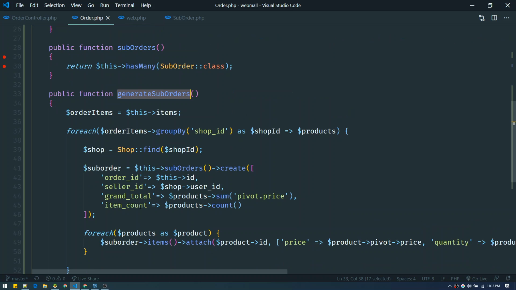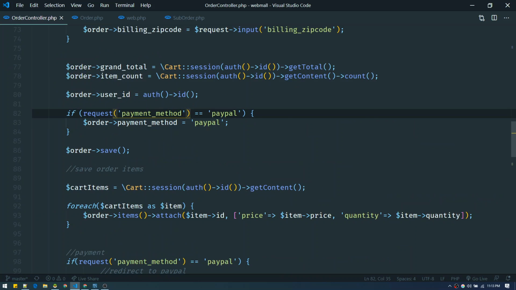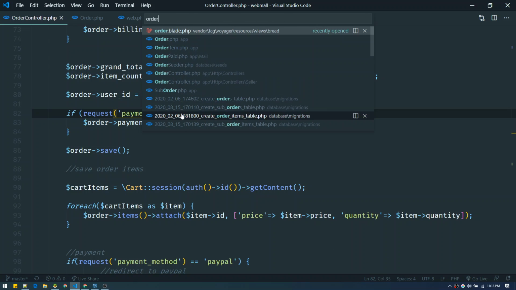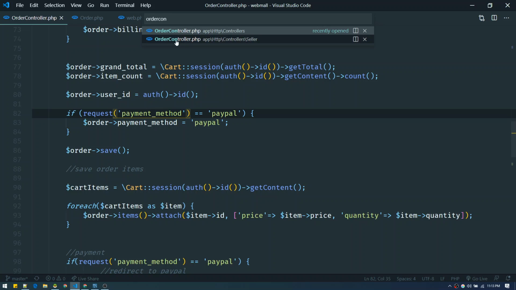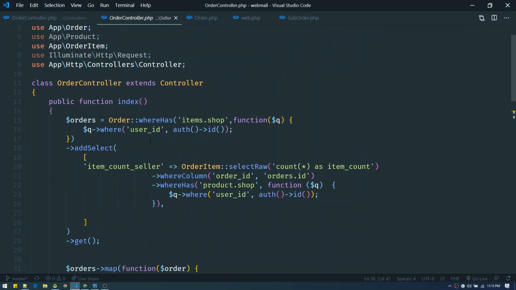So now we are saving these things in their separate tables. Now we don't have to do all these things in the order controller of sellers, controller sellers. So we have done all the stuff which doesn't really require.